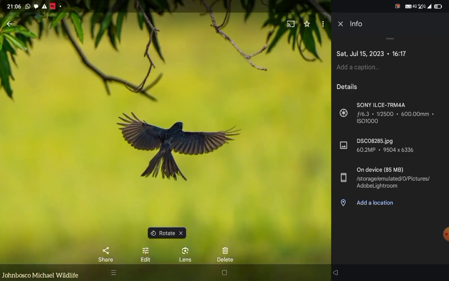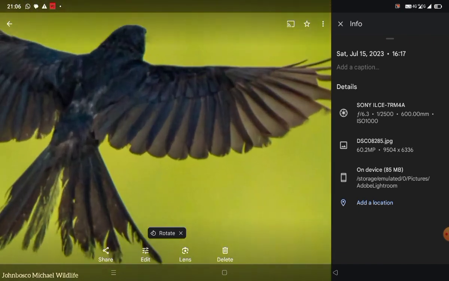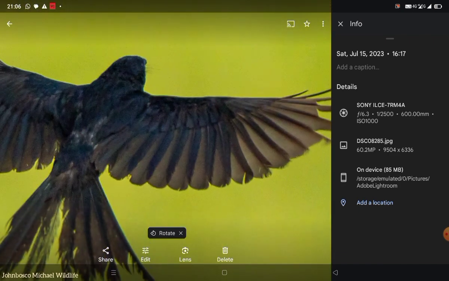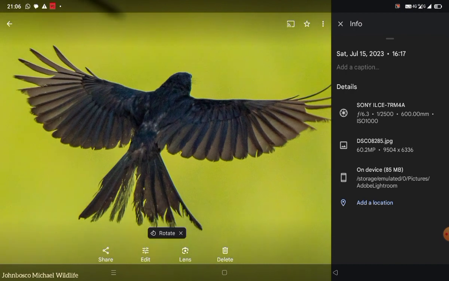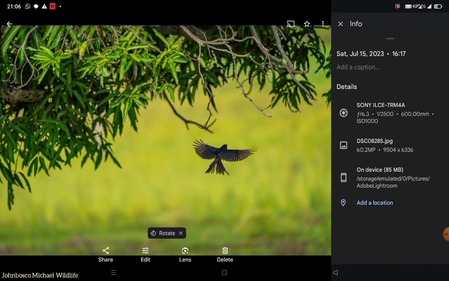So now if I want to crop it, I can crop it. Now it is open. See the details, as the brother said. It is really fantastic. You can see the bird is very small in the frame, but after zooming in, you can see a lot of details in it.